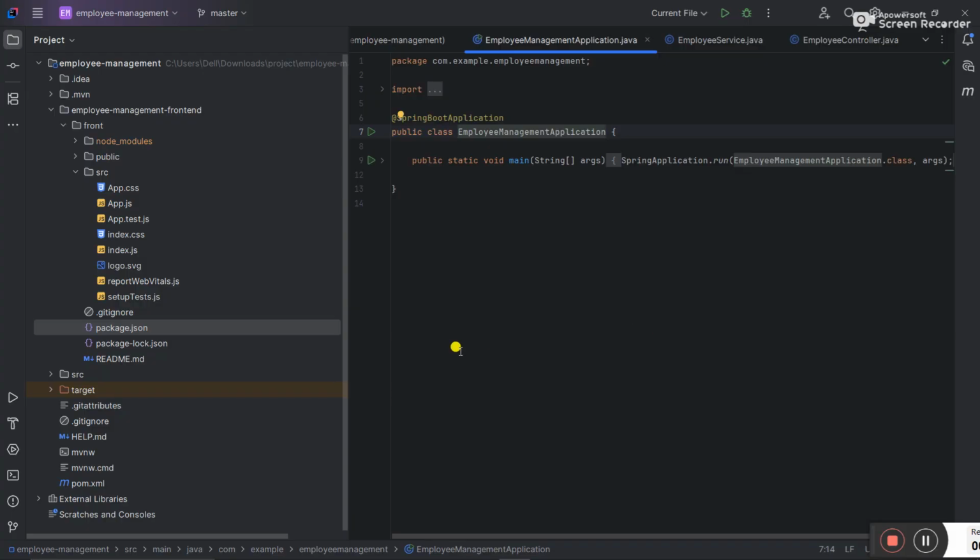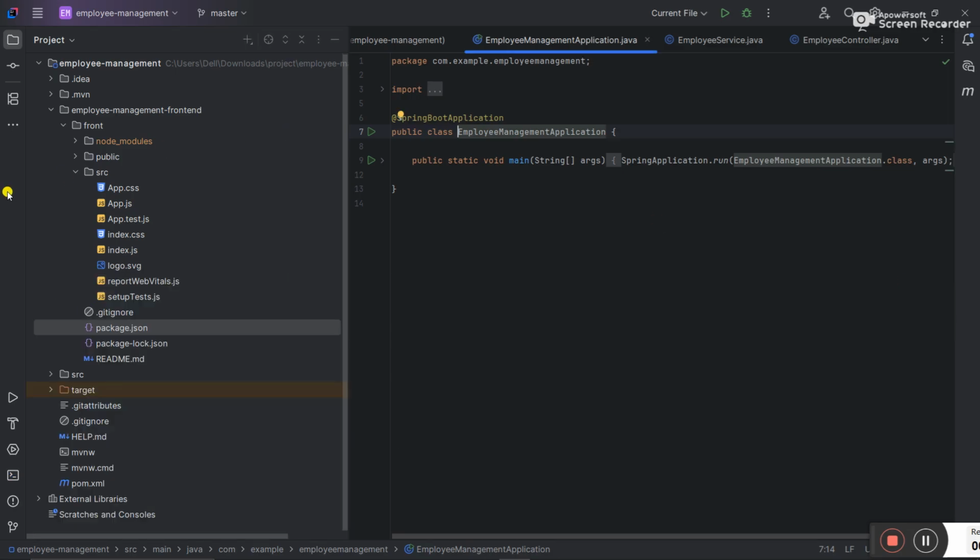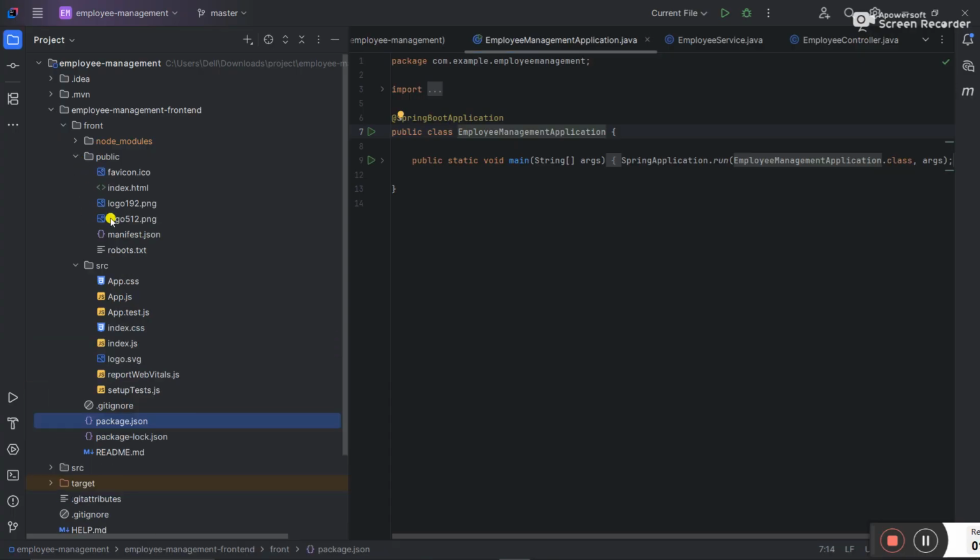Okay, guys, so now what I have done is simply created a React app from this command. Our React app is inside of this front folder. It automatically has Axios, Material UI and all inside of it, so we don't need to install them separately. First, I will go inside of the public folder.